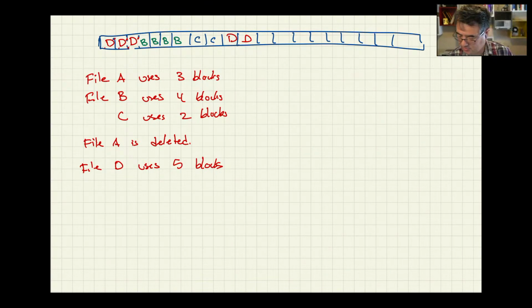So what the defragmentation process might do is take these 3 blocks for D. I might actually move these 2 over and then take these 3 and move them over here so that now they're contiguous again. Okay, and it might take, let's say, file C and move that over here to fill up that space that D used to take. So it moves the files around on the disk so that now all the blocks are contiguous again. And that makes accessing the files a lot faster because that head now physically doesn't have to move to a bunch of different places to get the contents of that file.